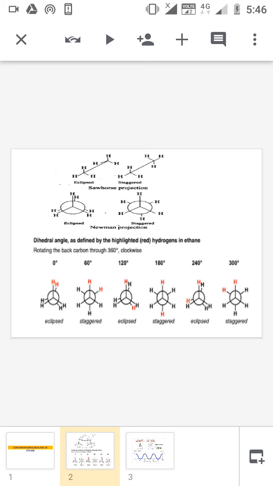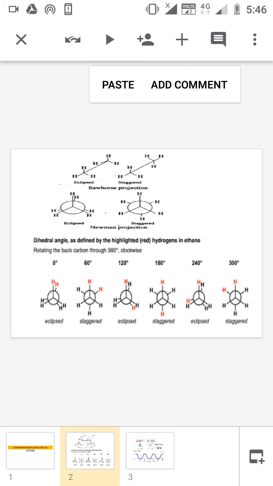First of all, ethane is represented in the Newman projection formula, in which I marked two hydrogen atoms in red color. These hydrogens are just behind the other. So this conformation of ethane is known as eclipsed conformation. If you rotate by 60 degrees, you will get the staggered conformation. In the staggered conformation, both hydrogens are 60 degrees apart.